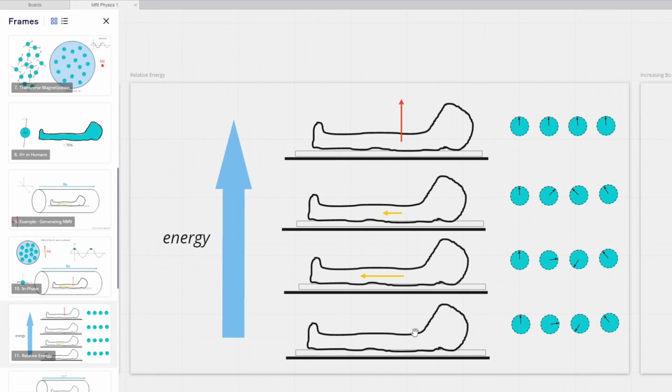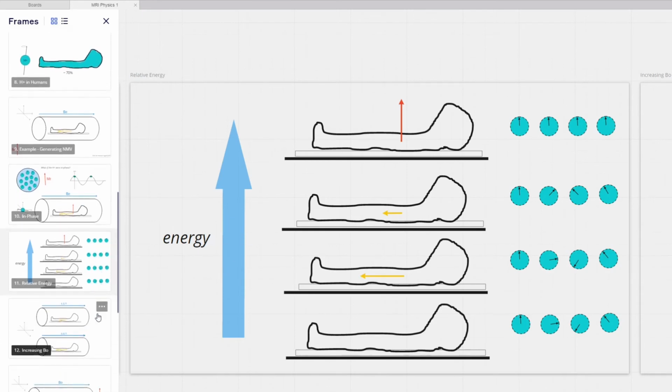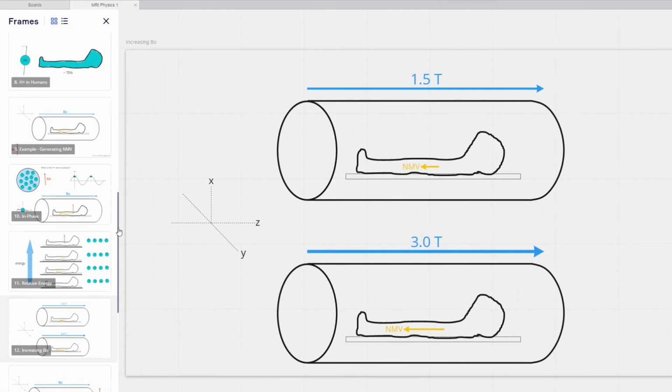So how do we get from here, or from this? We showed how we got to here. How do we get to up here? The answer seems to be more energy, right? Okay, well, what do we mean by more energy? There's different ways to add energy to a system.